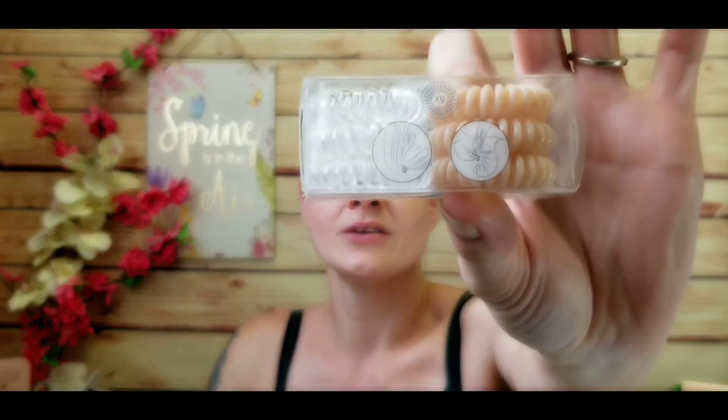Right off the bat I see a little package of Invisibobble elastic bands for your hair. They come in two colors — clear and champagne. The packaging says it's the answer to all your ponytail problems: a revolutionary hair tool that provides a strong grip yet leaves your hair crease-less. These retail for $16. I'm not sure I'd pay $16 for elastics since my hair is so thin, but I'm always excited to get them.